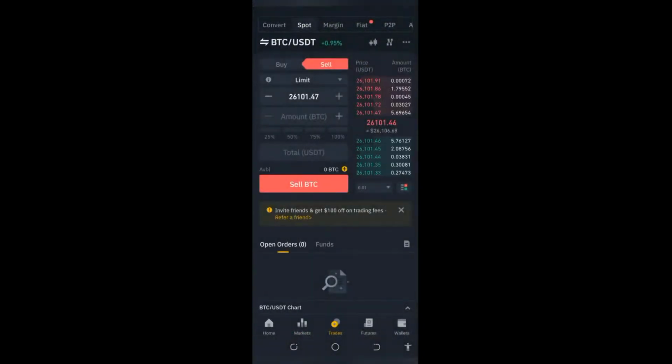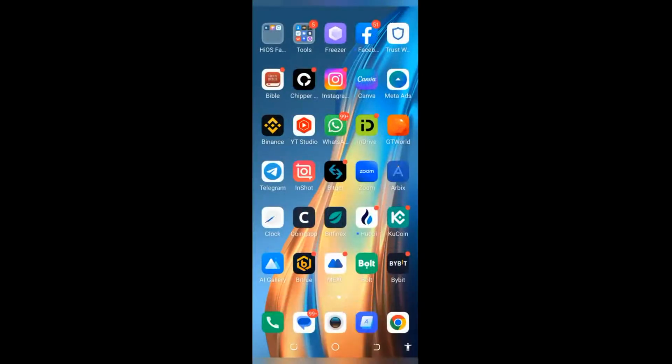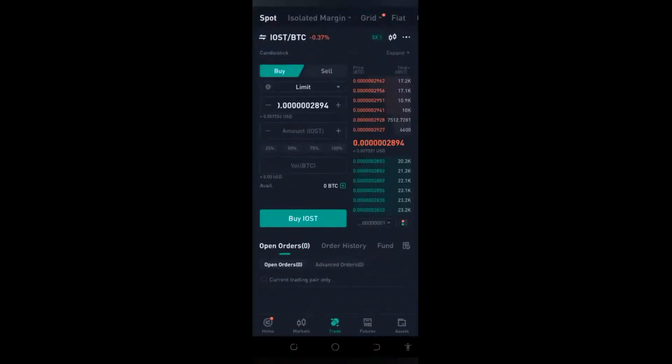Sell this to USDT. Ooh, so we have 20.62. It looks like it's a good deal, but don't forget, we got to listen to the order book, okay? So let's go back and see what the order book is saying. What we just did was a general basic simulation. So we're going to go back and check the order book to see whether this is doable and doable fast, okay? So let's go back to KuCoin and see whether this is quickly doable.